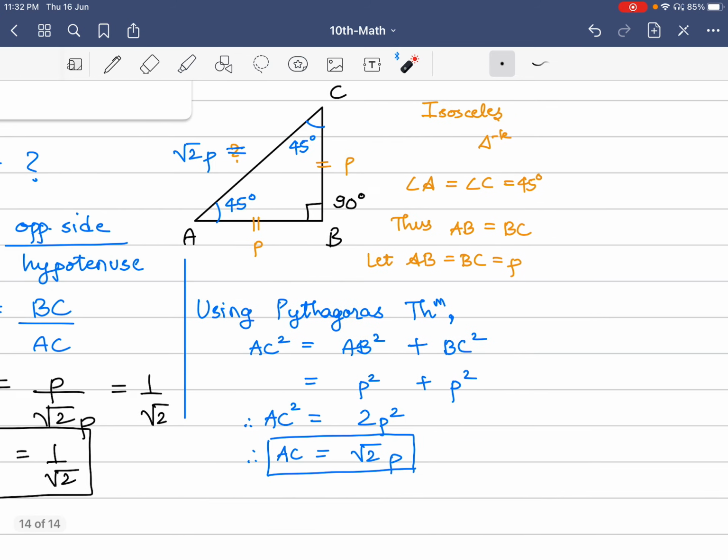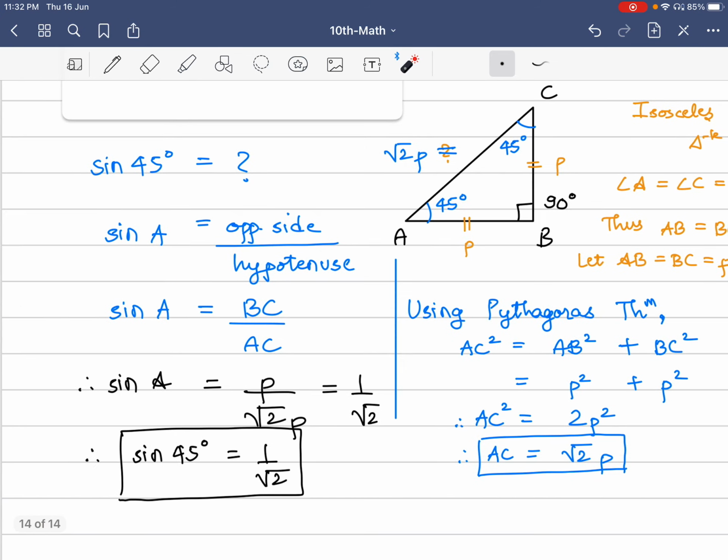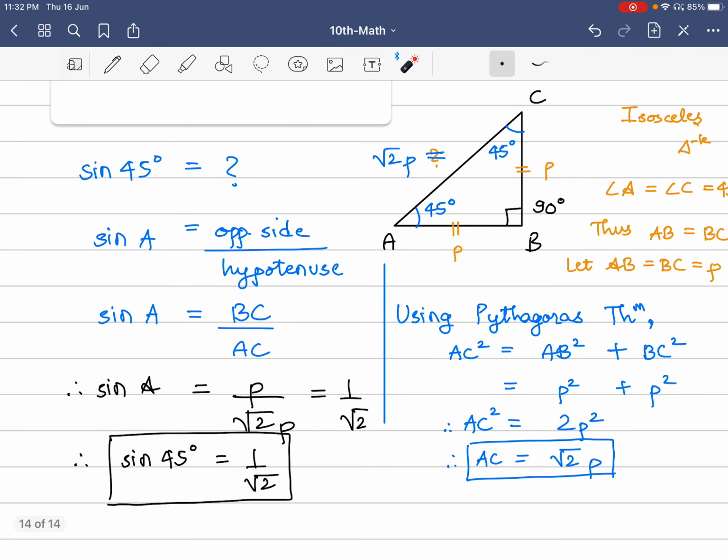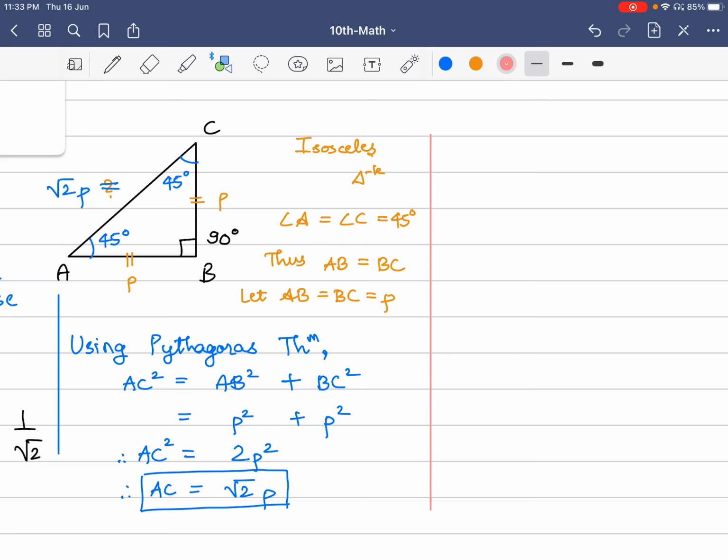Now let's again come back to this triangle. This is a triangle here we have. Now we want to find cos of 45 degree. So what is cos of 45 degree? Cos of 45 degree will be basically cos of A, or you can even take cos of C, it is the same thing. Let's start with cos of A. Let me use a space here. Okay, so let me draw a line. Okay, now cos of A, which is basically cos of 45 degree.